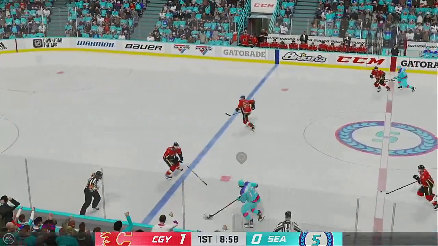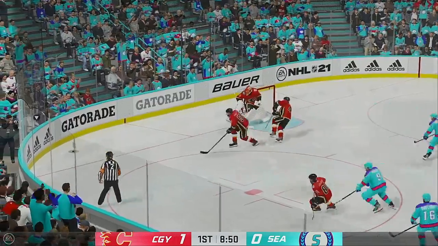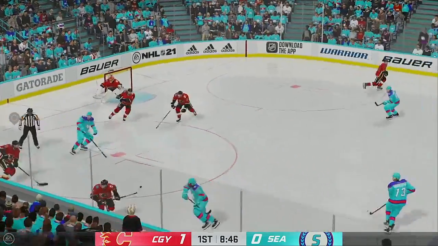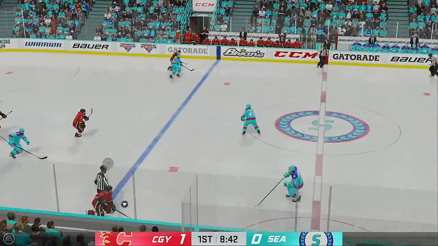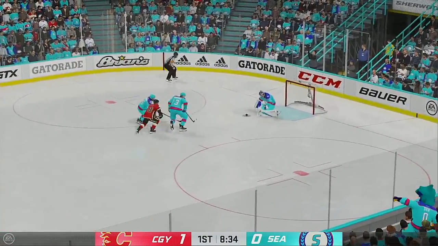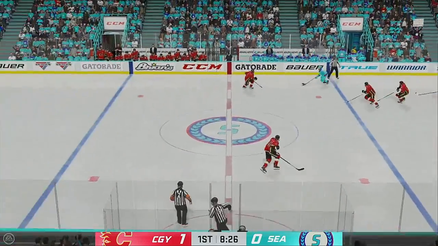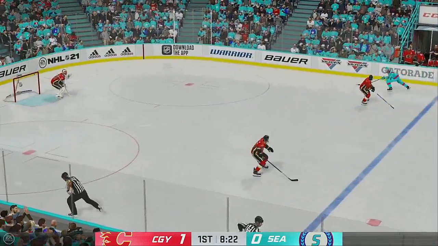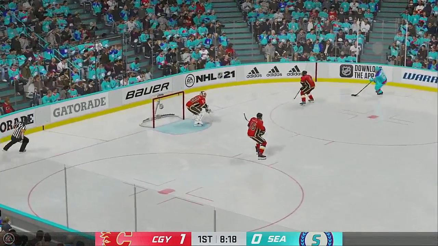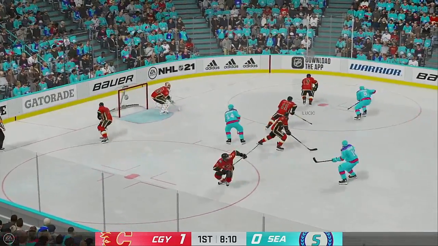The Kings move it ahead. Shot on net, and he comes up with it. Calgary's got the puck along the wall. Here's a short pass to Mangiapane. Lets it go, and there's a save. Puck grabbed by Bouwmeester. Gaining momentum up along the side. Here's a shot with the stop.